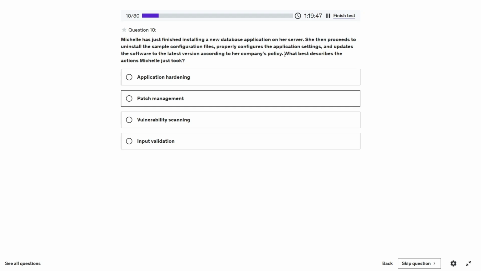So she tried her best to protect the application from vulnerabilities. What best describes the action Michelle just took? It's application hardening. It is hardening the application configuration rules and everything, so no vulnerability is left behind.